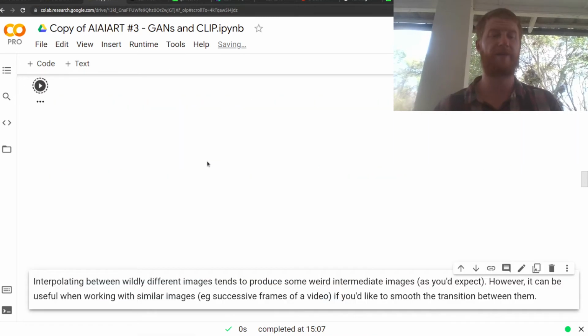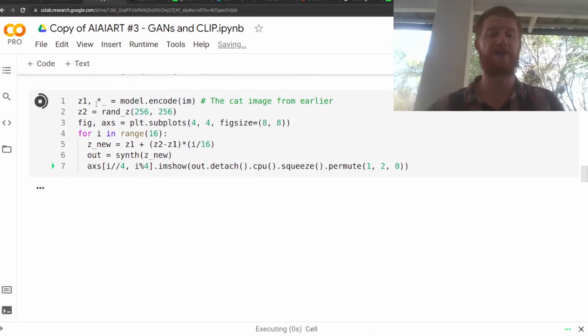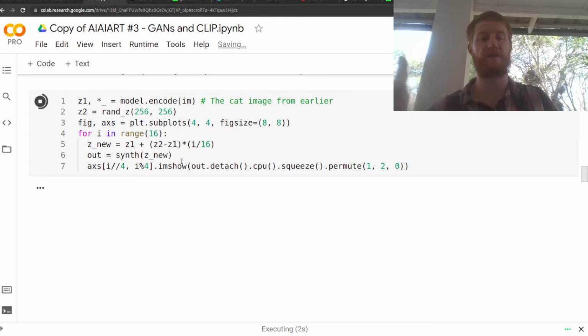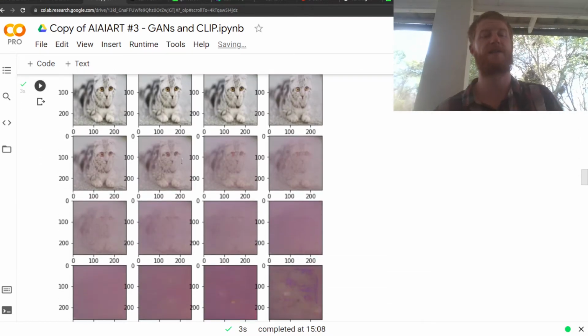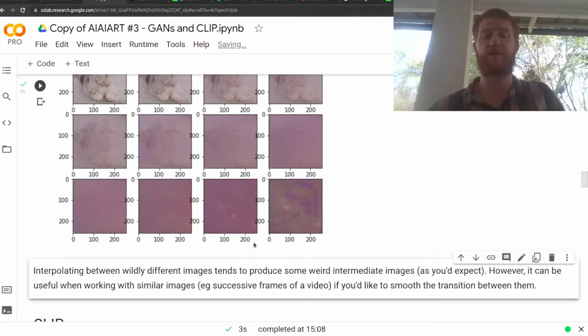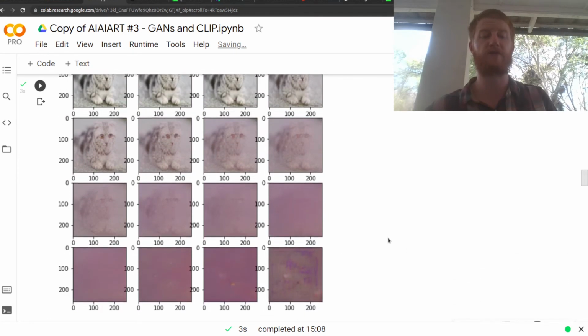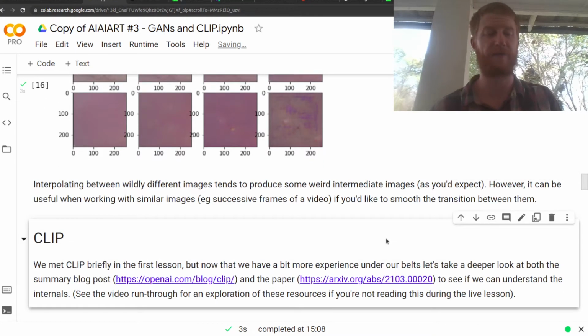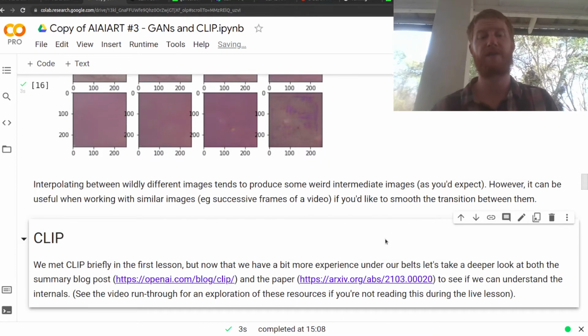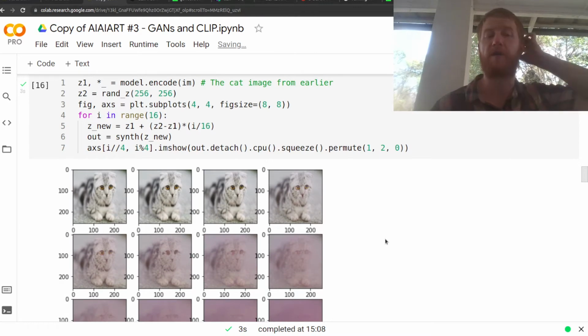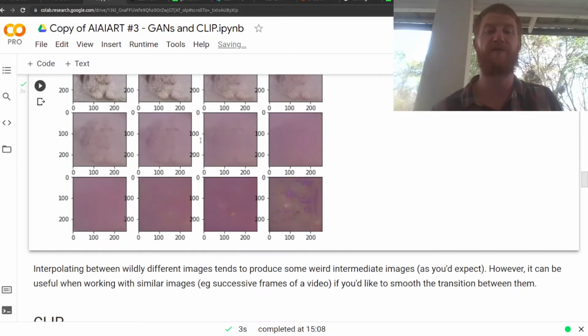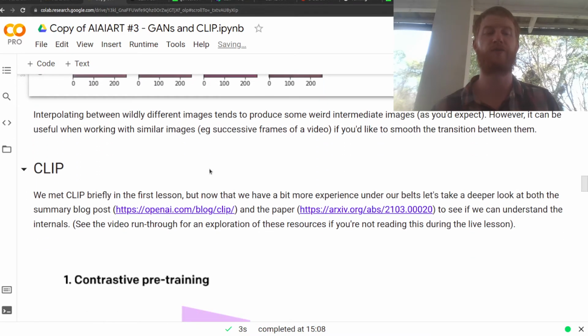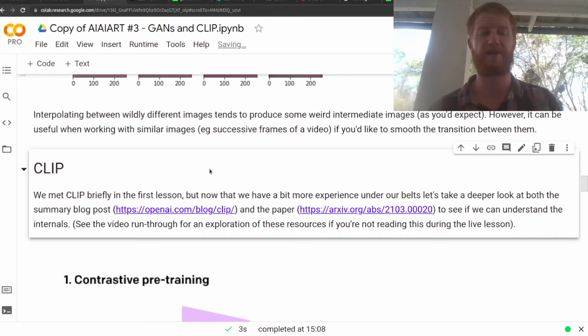Okay, so with that little caveat out of the way, a quick little demo just interpolating between two images in this sort of latent space, right? Moving from one Z to the other and synthesizing images from all the intermediate results. Not really impressive in this case, but sometimes useful if you want to fill in frames, for example. But anyway, so that's our GAN. We can encode and decode. We can go from some Z back out to an image. And so that's enough for now to then move on to the next big tool in our arsenal.